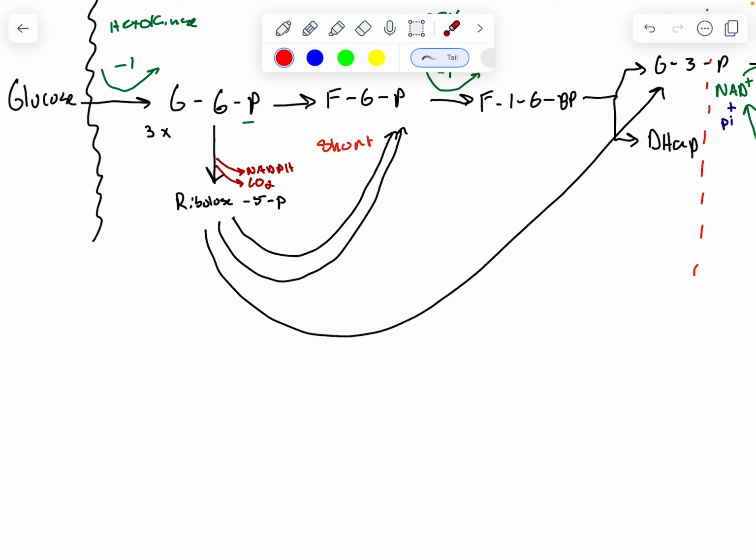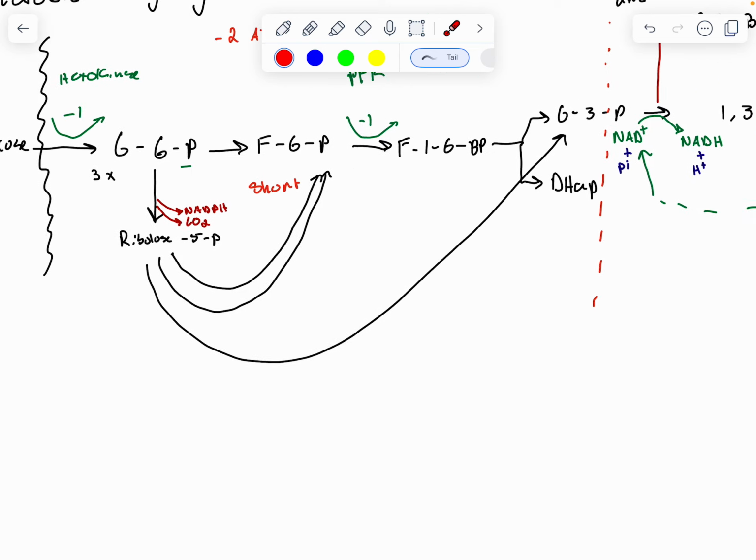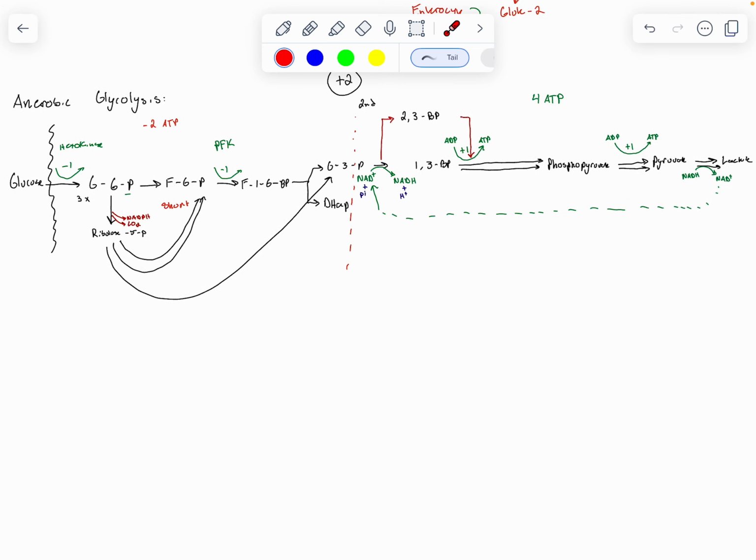But to get it incorporated back into glycolysis, we are taking a pentose and putting it through some reactions to turn it into hexoses and trioses so it is compatible with the pathway. And again, there are some slightly deeper enzymes involved in the conversion of ribulose 5P into its products, with transketolase and transaldolase. I'm not going to go super in depth with those. I'm just trying to give a huge overview of some of the systems that we need to know.